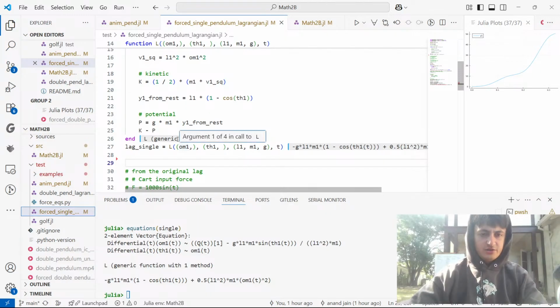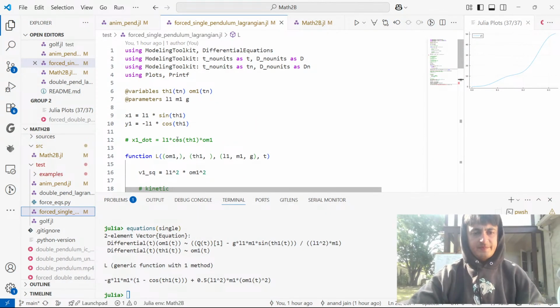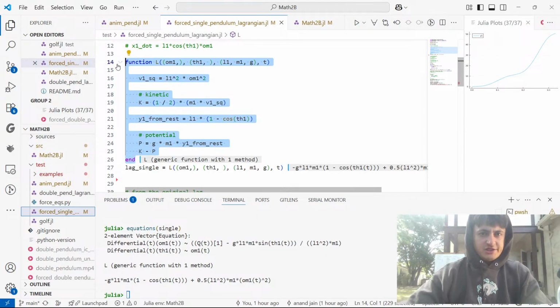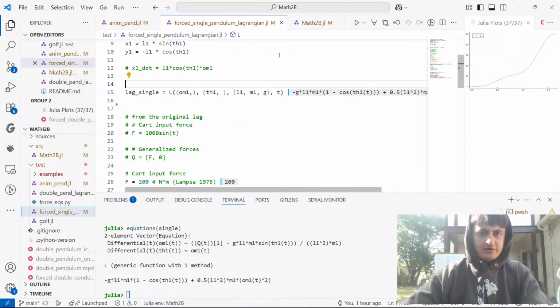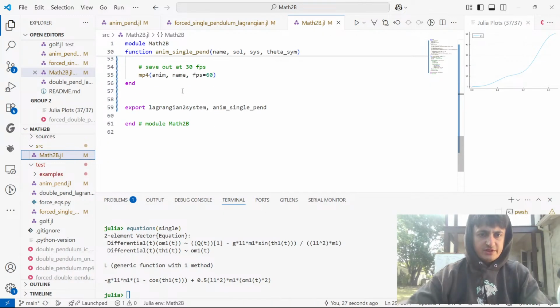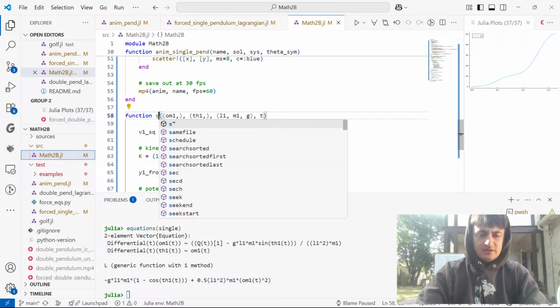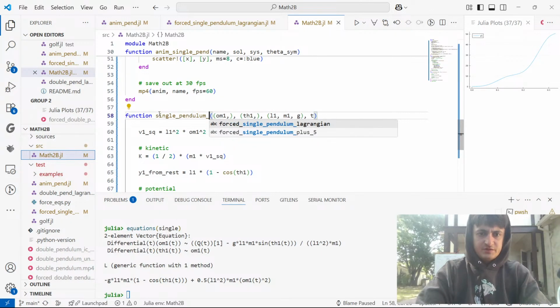Okay, and then what I want to do is move the Lagrangians out of here because we can just put them all in one place. So this is the single pendulum Lagrangian.